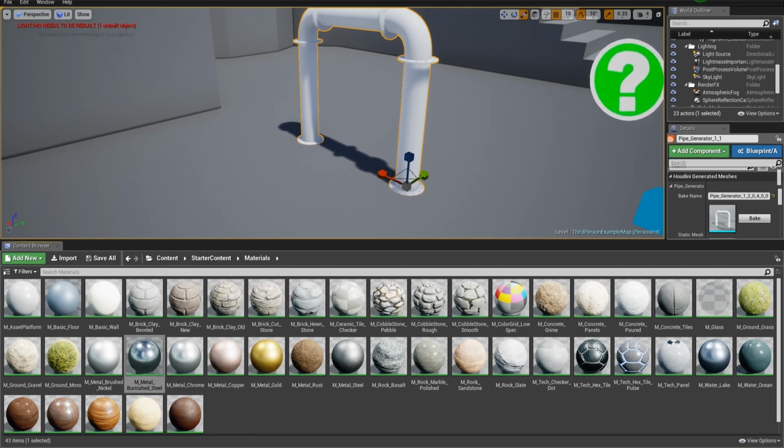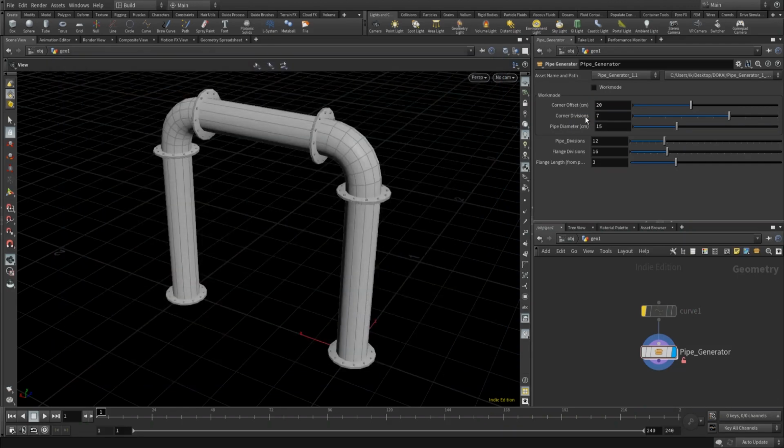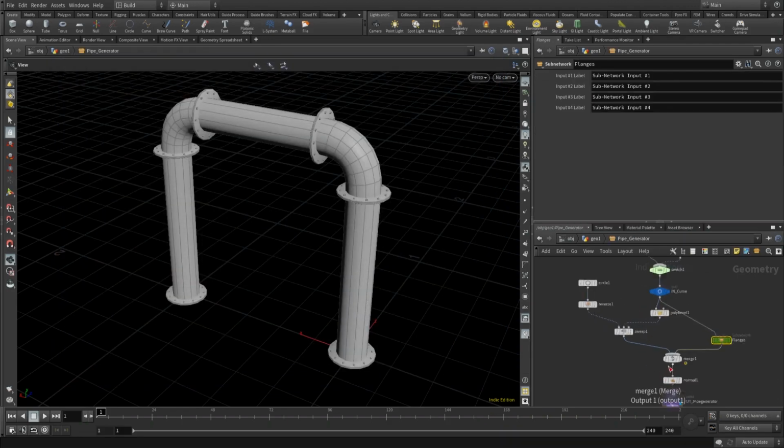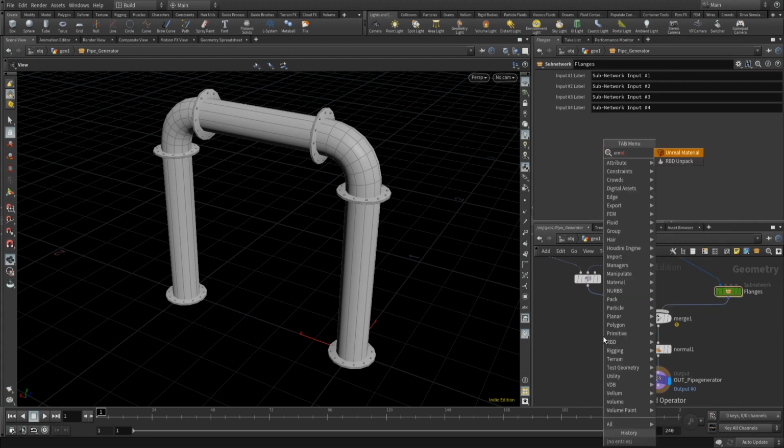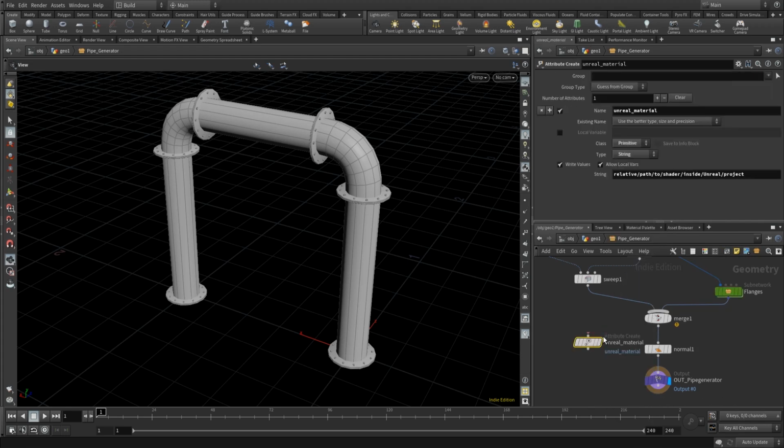And then I'm going to dive back into Houdini, and I'm going to create a material. And for now, I just want to have this material on everything. So I'm going to type Unreal, because we have Unreal materials in there. And then I'm just going to place that after the normal. And then in this relative path, I'm just going to paste it. And I'm going to remove the last tick, and in front I'm going to move everything forward. So we actually get the path that we're placing the material.